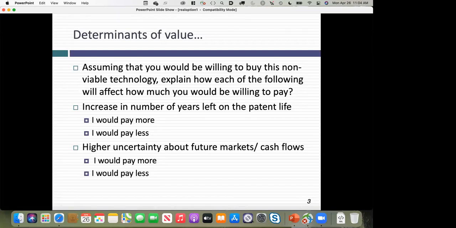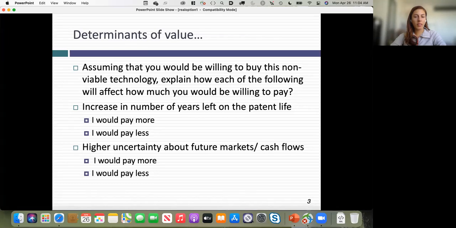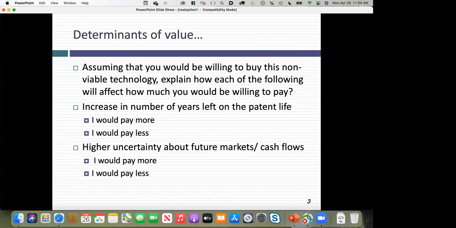Now here comes the tricky one, Courtney. Let's suppose that I take this technology and there's a lot more uncertainty in the future about how this business will unfold, how the technology will change. How will that affect how much you pay? Will it increase the value or decrease the value if I increase the uncertainty? Maybe decrease. Normally, that would be the right answer, right? Increasing risk is a bad thing.